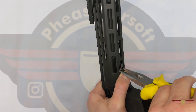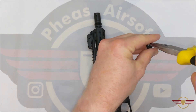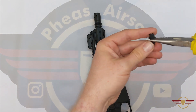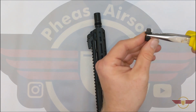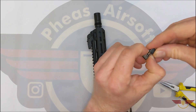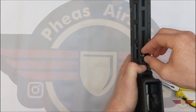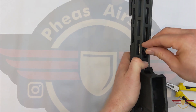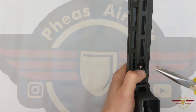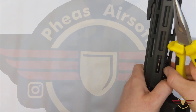This would be so much easier if I actually had a little spanner. All the tools I've got and a spanner is not something I've ever particularly needed for airsoft. So what I'm going to do is just start rolling that out a little bit — wrong way — there we go. Just far enough that I can get it started. Put it in, and there we go. Now as I start tightening this it should start expanding back out.